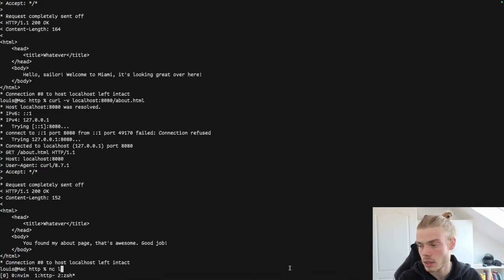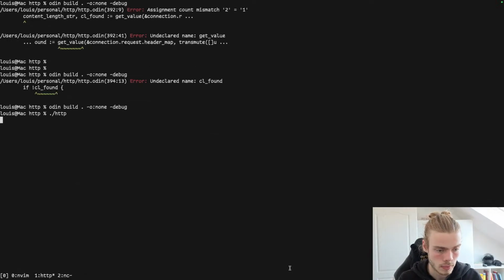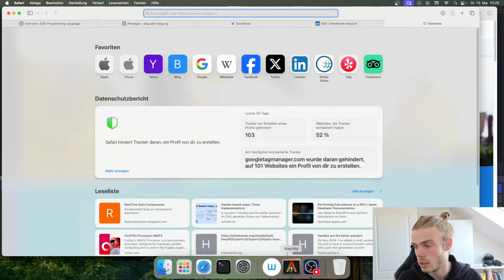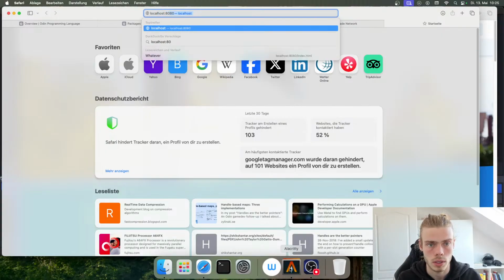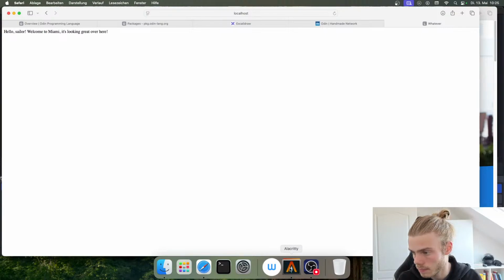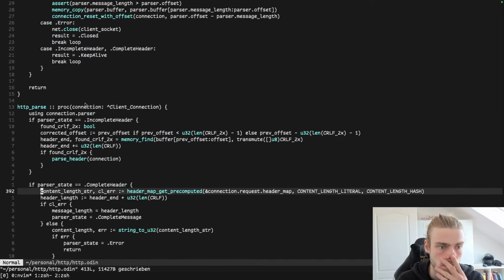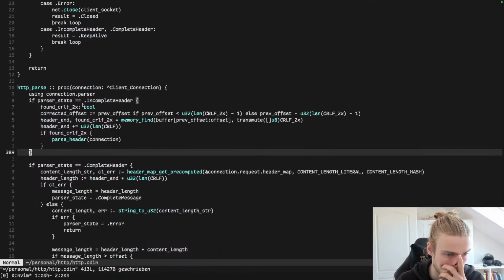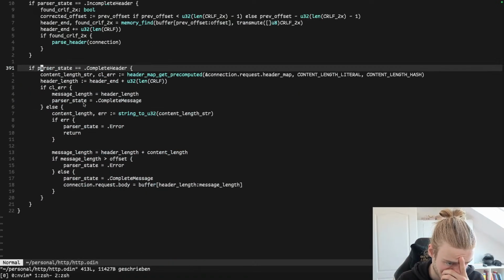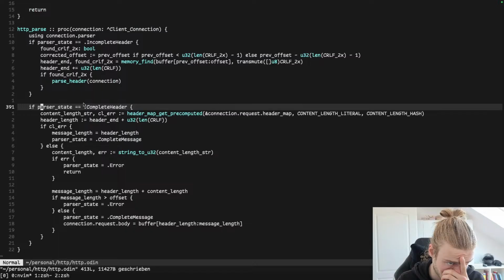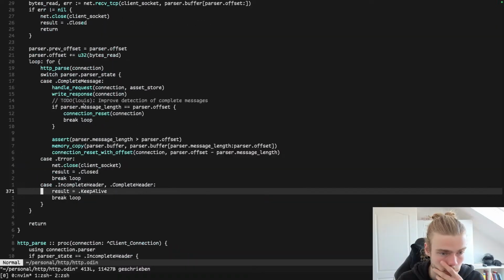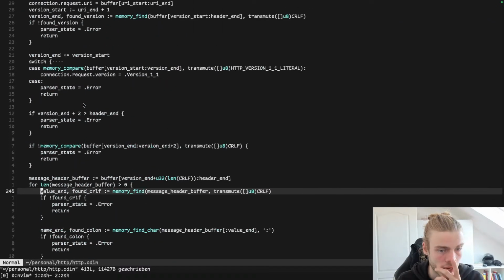Let's open a netcat localhost 8080 and localhost 8080 index.html. Good. That works. Okay, we swapped that.